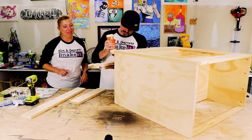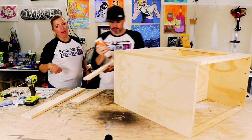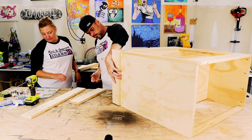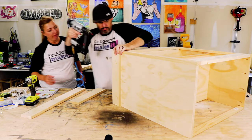Step 7, we're gonna add the side trim pieces. And step 8 is to add the front trim piece. So just glue it and tack it with a brad nail.